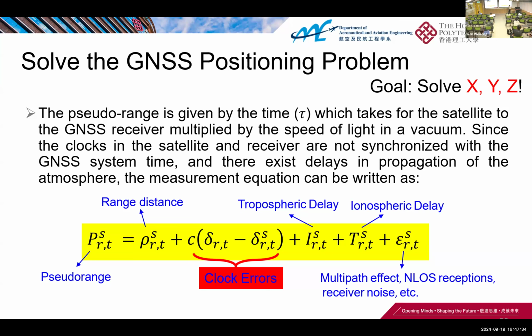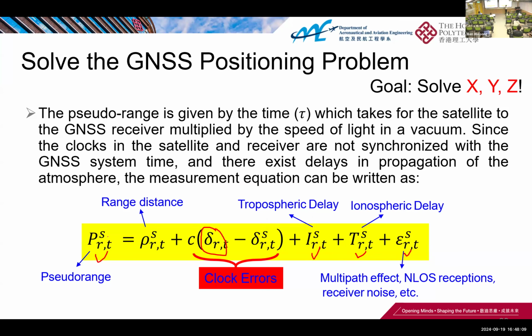So it means finally in this equation, the unknown variable is the receiver clock error. This is the unknown variable, and these are the known variables. For the Gaussian noise, we can just assume some weightings, so this one is also a known variable. And this is a measurement received from the satellite, which is also a known variable. It means the only unknown is this one.